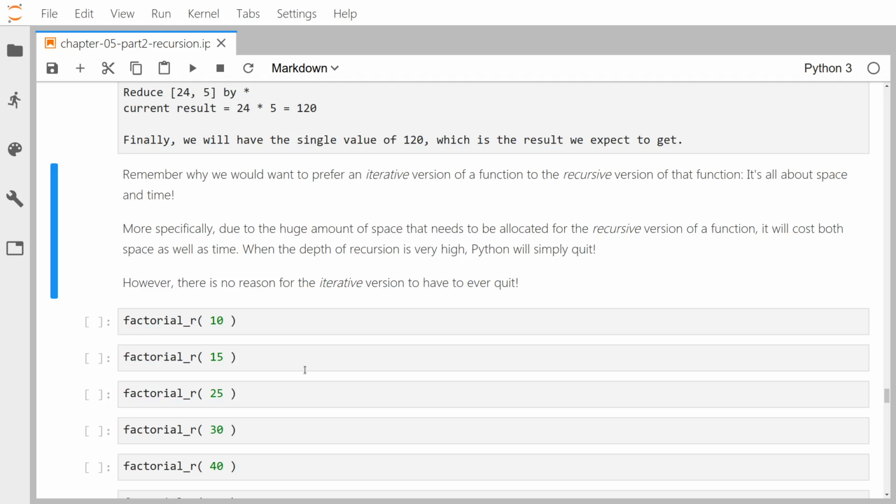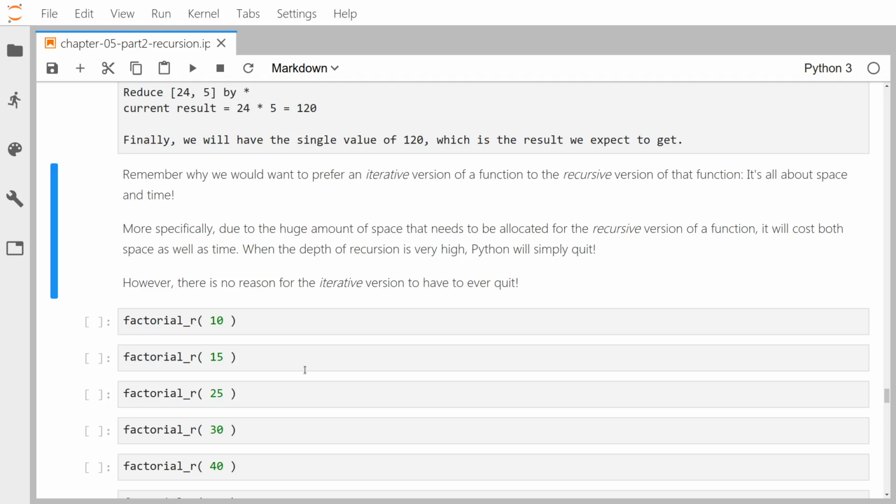So it takes less time to execute an iterative function because it only uses a single stack frame and just runs within that frame without having to call other functions. Implementing recursive calls will cost us in terms of space and time.